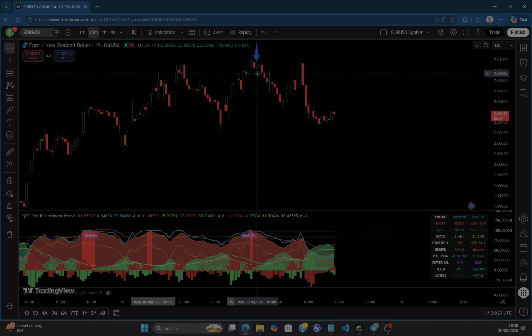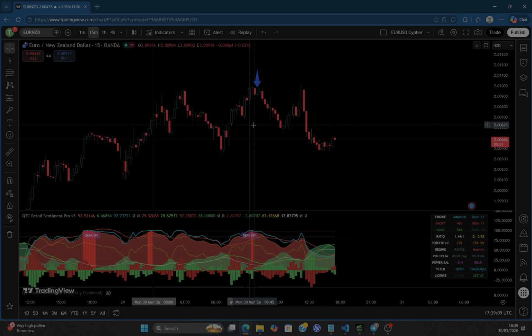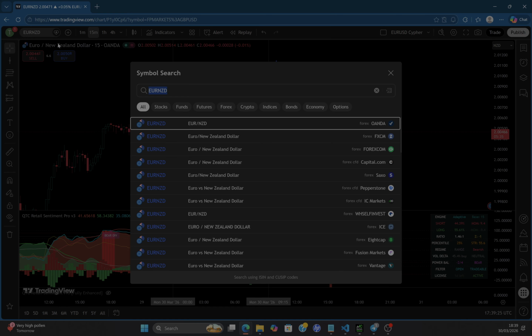And at the time when I see the signal, do I see any increase in retail sentiment long? No. Sorry, an increase in their shorts? No. Well, I see retail traders are increasing in the long positions, roughly like here, where I could see the retail traders are increasing their longs and a massive reduction in their shorts, which I wouldn't be bothering myself taking this trade. If you've taken it solely on the signals, trying to buy and go against the major color change, which is red, it will be false, and that will be a loss signal. So the signals are very good.